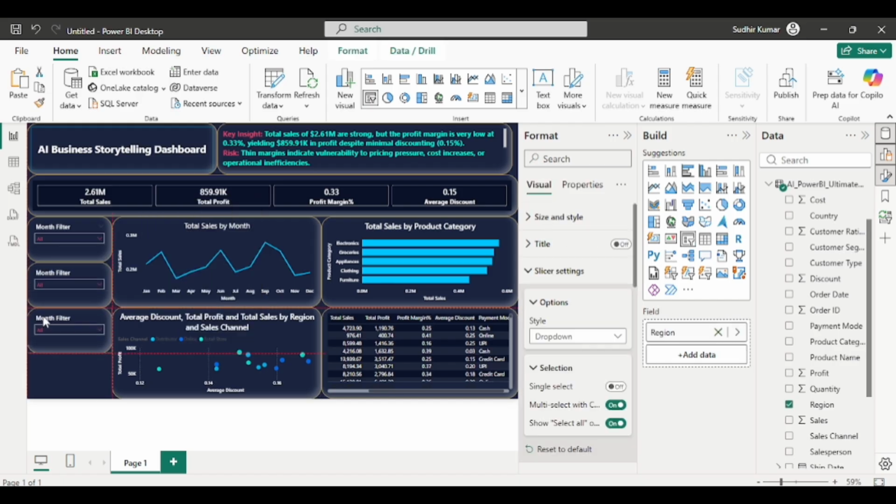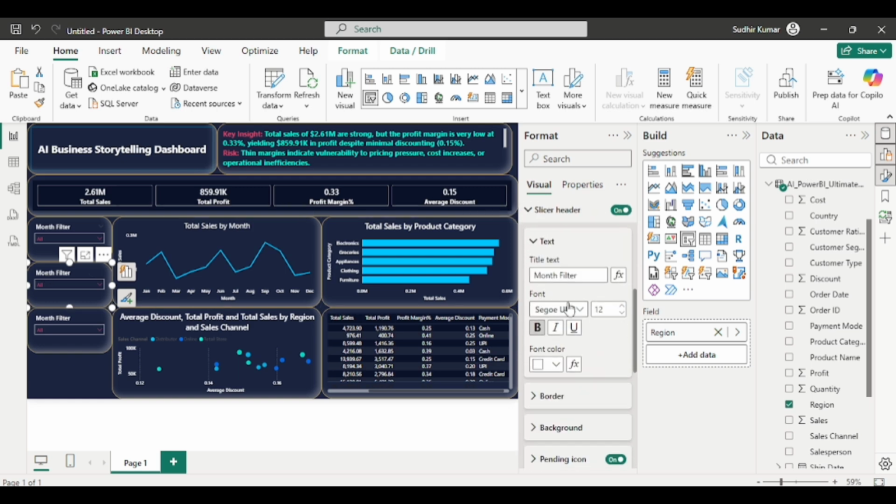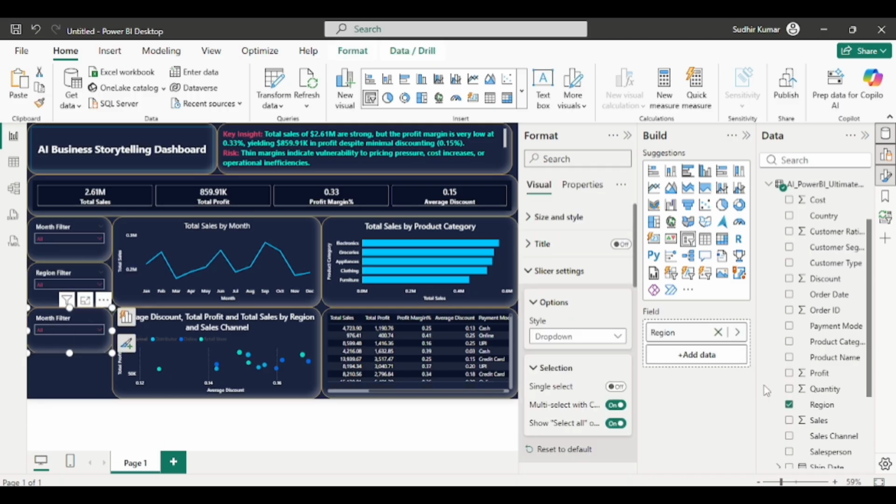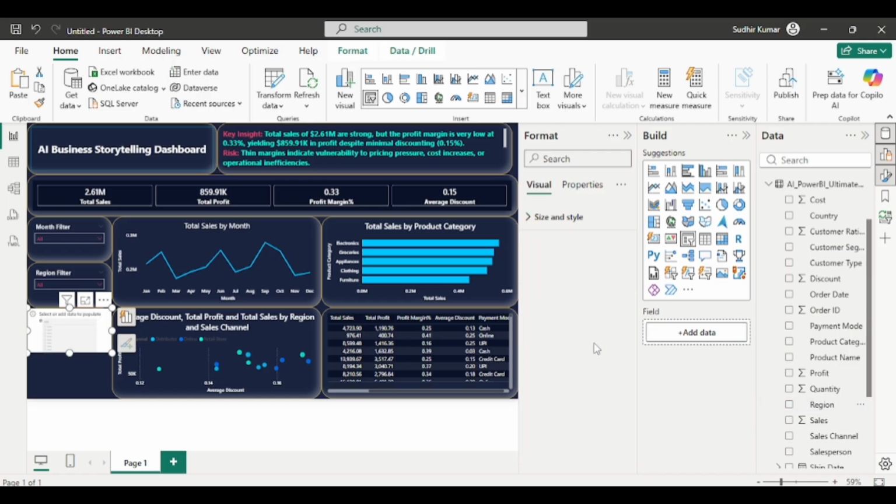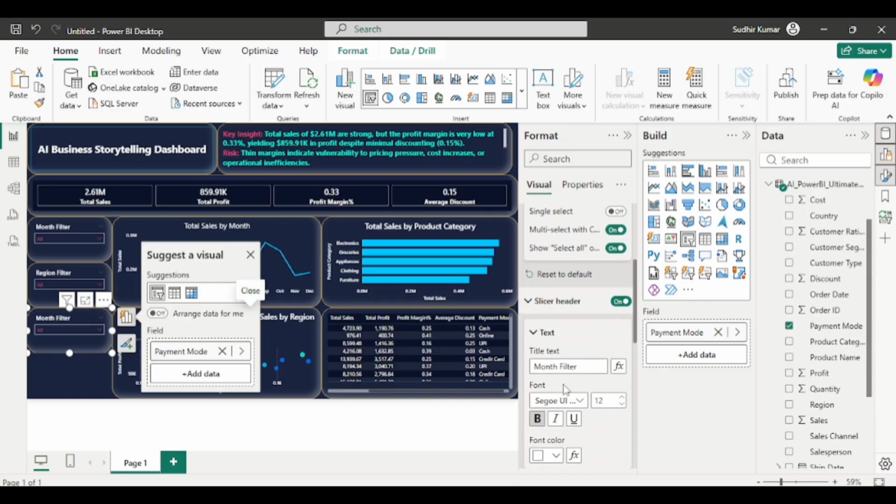So since we have used region, let's change this title, region filter. Okay, now here month filter, so this I want to use as payment status, payment mode. So it's payment mode. Done. So selection, this would be payment status mode.